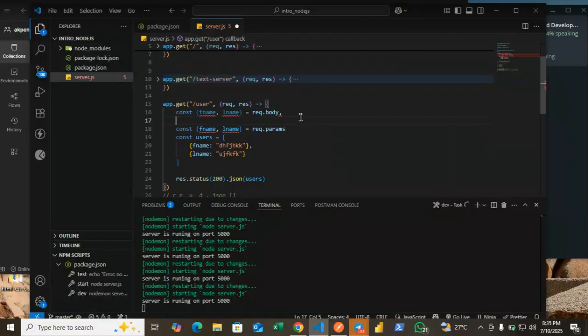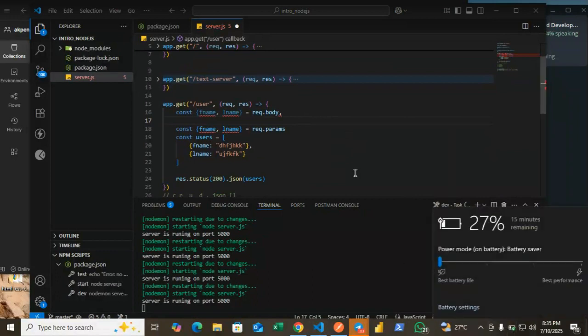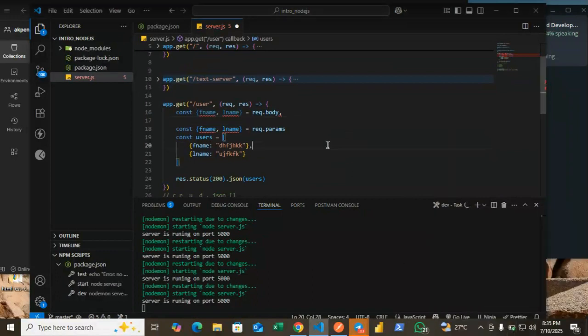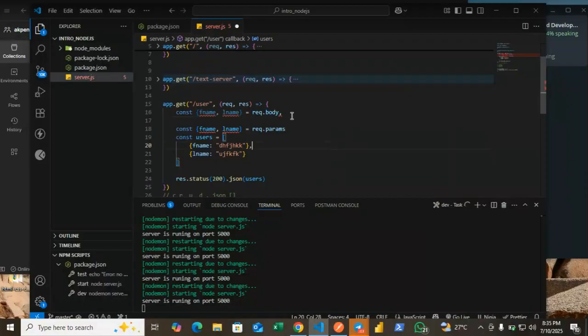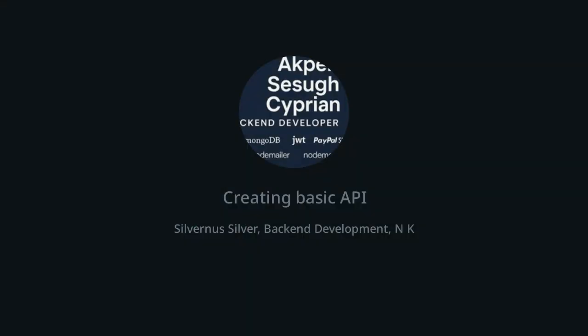There are so many of them. One of them is used to allow us to get data from the body, which we call body parser. It allows us to get data in the body.